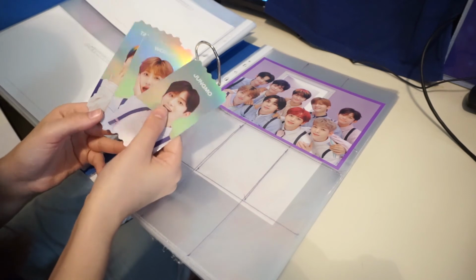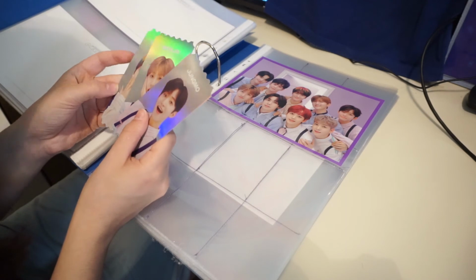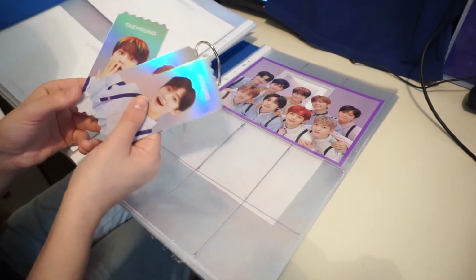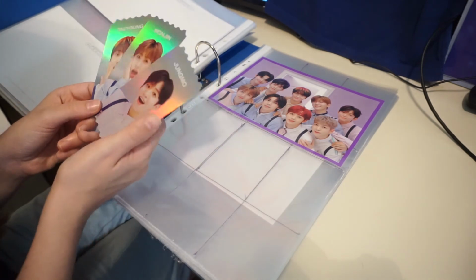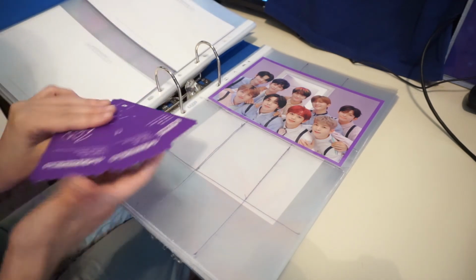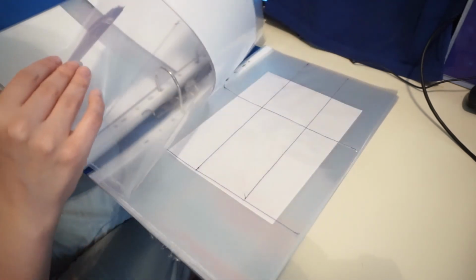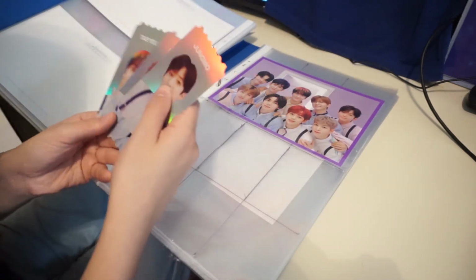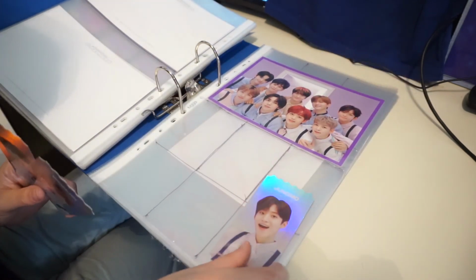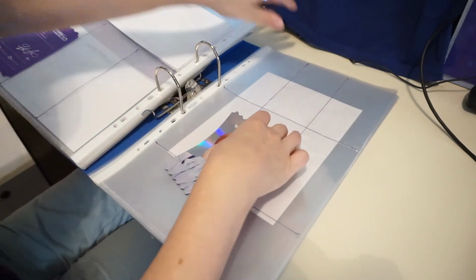Finally, we have this space for the tickets. I actually had a problem and couldn't buy the full set, so I have to buy them individually. I have only Jumbo, Wonjin and Taeyong for now, but I also have a Ubin that is going to be shipped to me sometime next year, but I'm going to keep you updated with this.